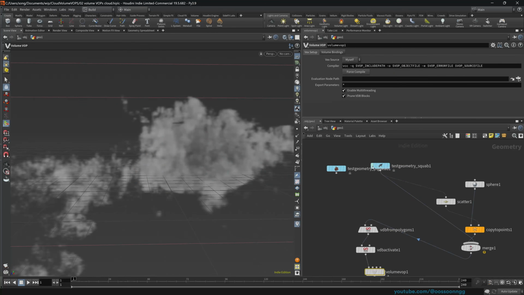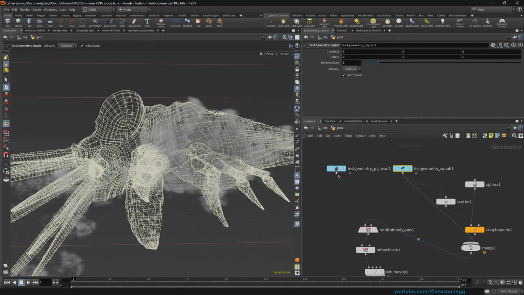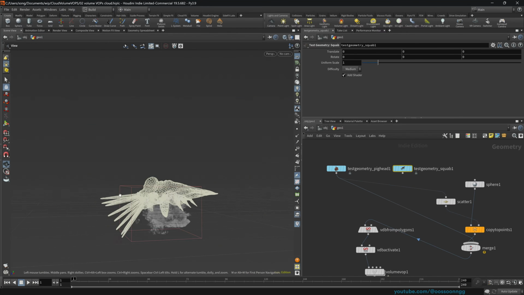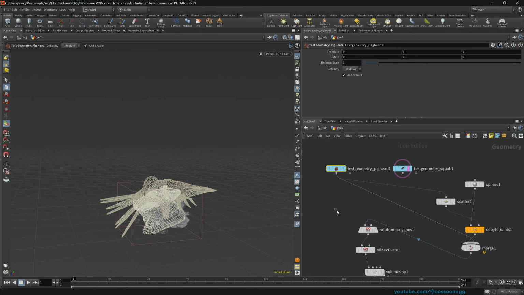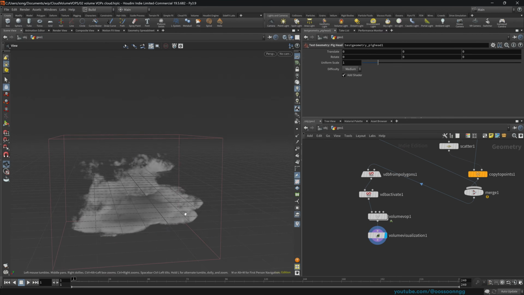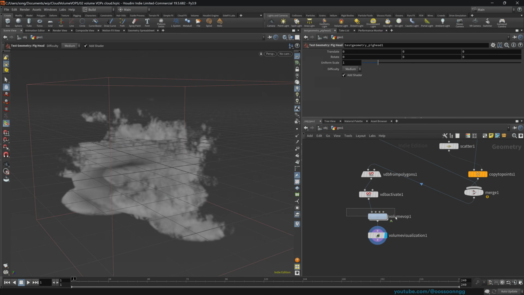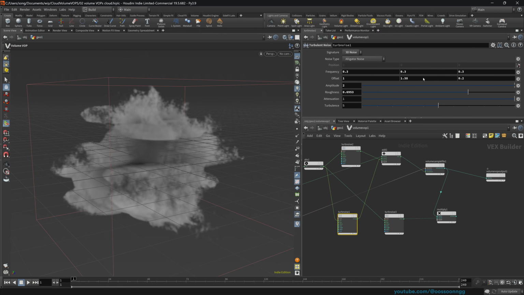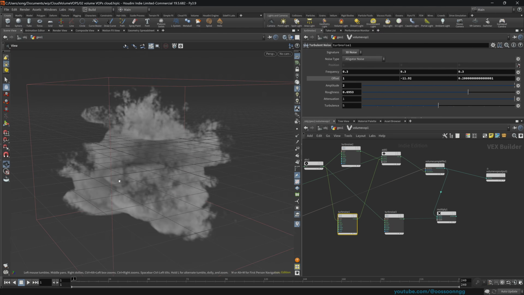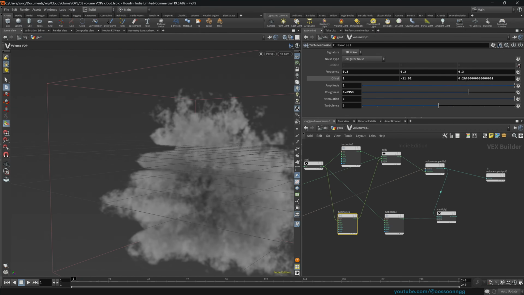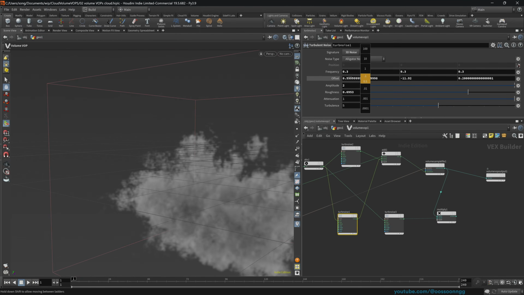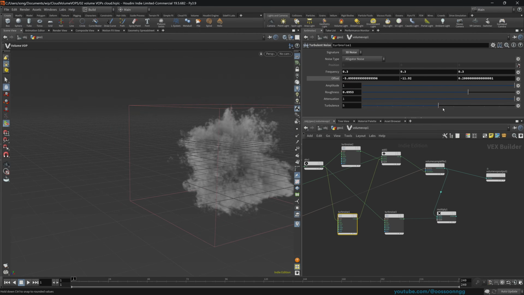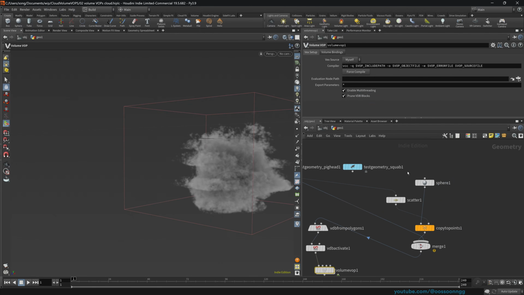So of course, if we now replace our squab, for example, with our piggy, kind of like this, I think we can now have a much different cloud. And of course we will have to go back to our volume VOP, and we will have to start tweaking our offsets, so it kind of takes care of this kind of blobby pattern right there. But you know, it's nothing super serious. Fix the blobbiness pretty effectively, have a somewhat different looking cloud in no time.